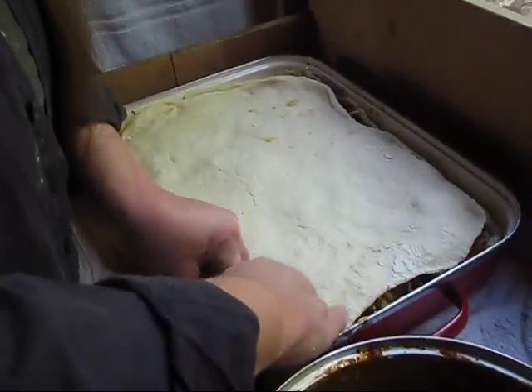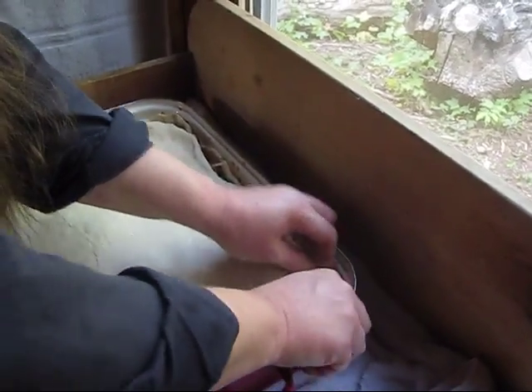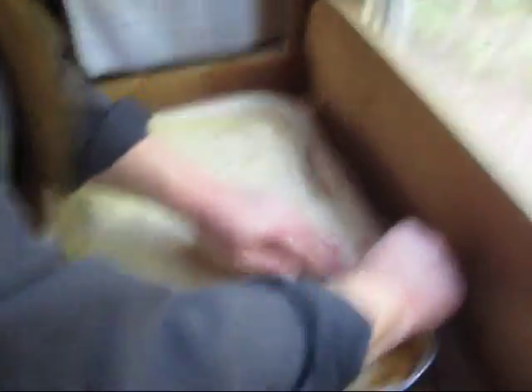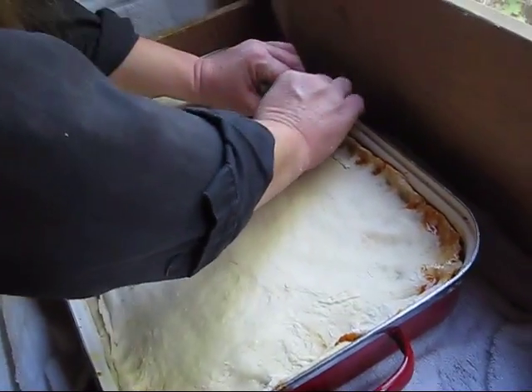Now as you can see, the pie is really attractive just like it is, or you can put a crust on top, which is what I'm going to do. When I take it out of the oven I'm going to put a heavy dose of butter on it and salt that crust — and if you like garlic you can put garlic on it. I'm using my pizza crust dough. It's a pizza pie, and then I just pinch it together on the edges. Of course it's going to splatter and sizzle while it's baking and that's just fine. With as much sauce as I have in here, I do anticipate the sauce is going to come up onto the top, which will affect the aesthetics of the dish.